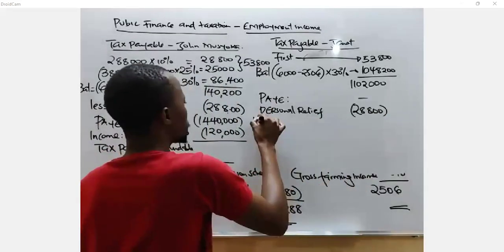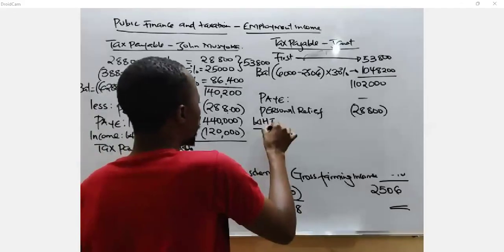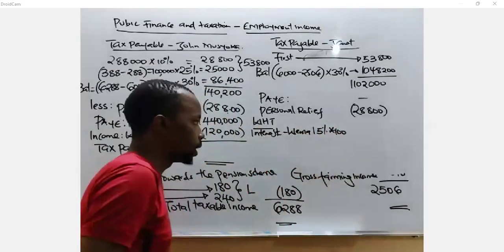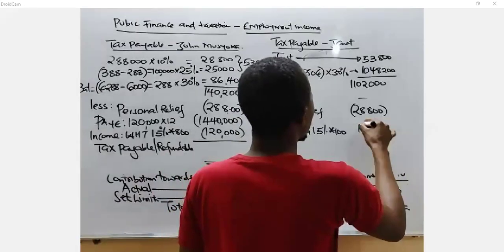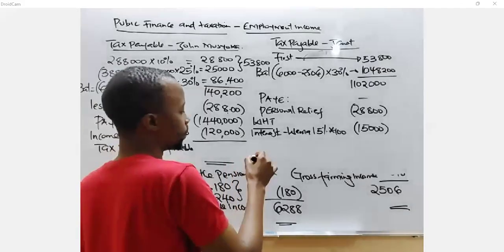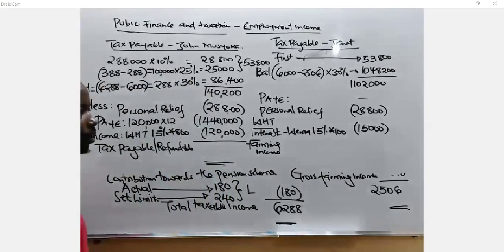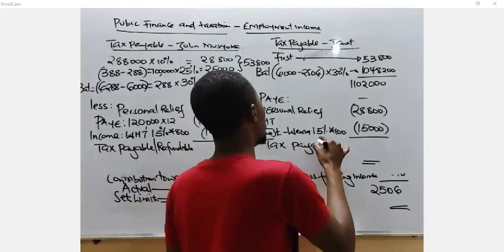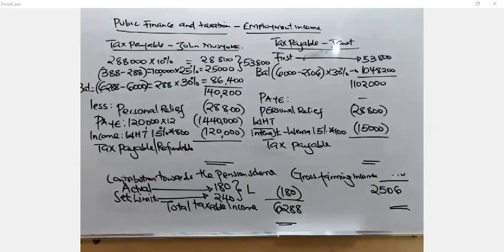Now, let us look for the withholding tax reliefs, and we'll start with the interest from Wema. The 15% of 100,000, the gross amount, 100,000, totaling to 15,000. Correct. Then we also have the farming income. Does the farming income have withholding? No, it doesn't. So how much is the tax payable here? That is what the examiner wanted you to do. That was the requirement of the examiner.